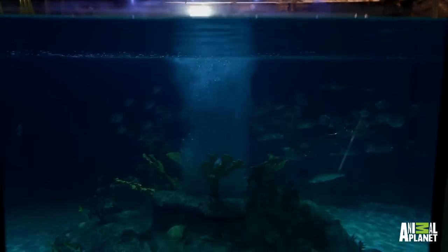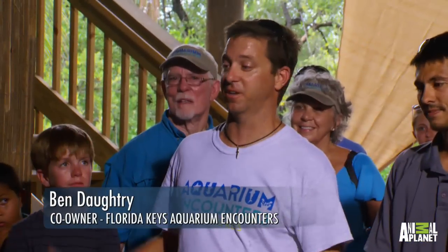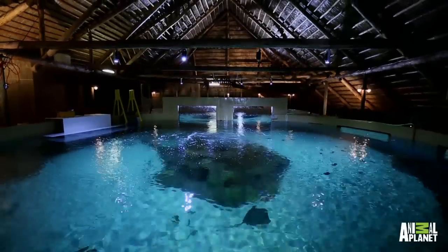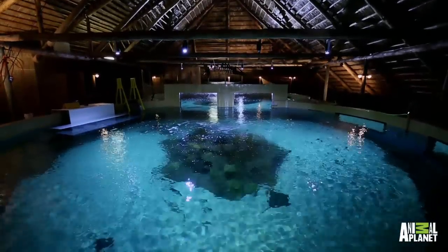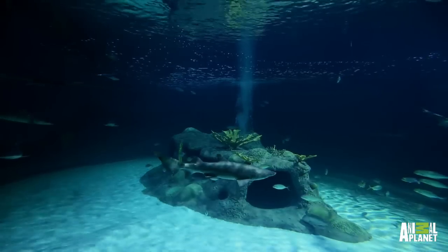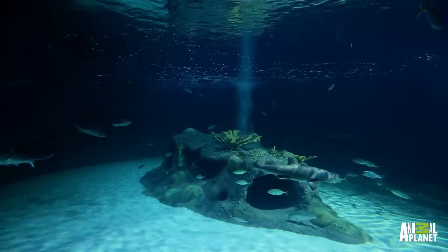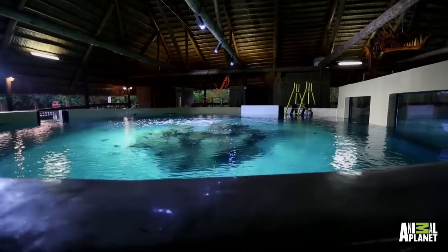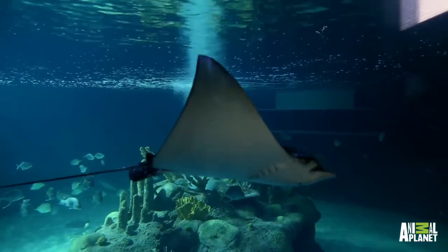This wasn't an easy task, you know, building something like this. This is a major project. It's an absolutely amazing tank, man. We couldn't have dreamed of anything better. It's definitely one of the largest tanks we ever did. I don't even think I should call it a tank — I should call it just the ocean. Look at the size of this thing. This tank sits here at 1.5 million pounds of water weight, a quarter of a million gallons. I just like the whole effect that we've been able to bring the ocean to the people who otherwise wouldn't get to see it.